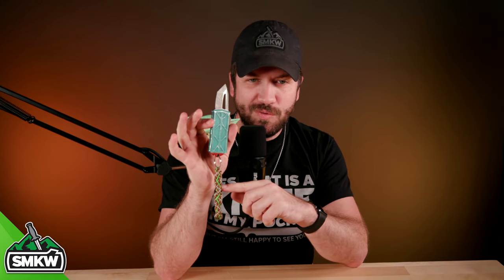I'm going to go ahead and say, this is my personal one. I bought this with my own money. So they do not come with this lanyard — you have to get your own. A good friend of mine, Bladed Ginger, that works in our custom shop, Nick, he does a fantastic job. He made that for me, and I put it on this knife.